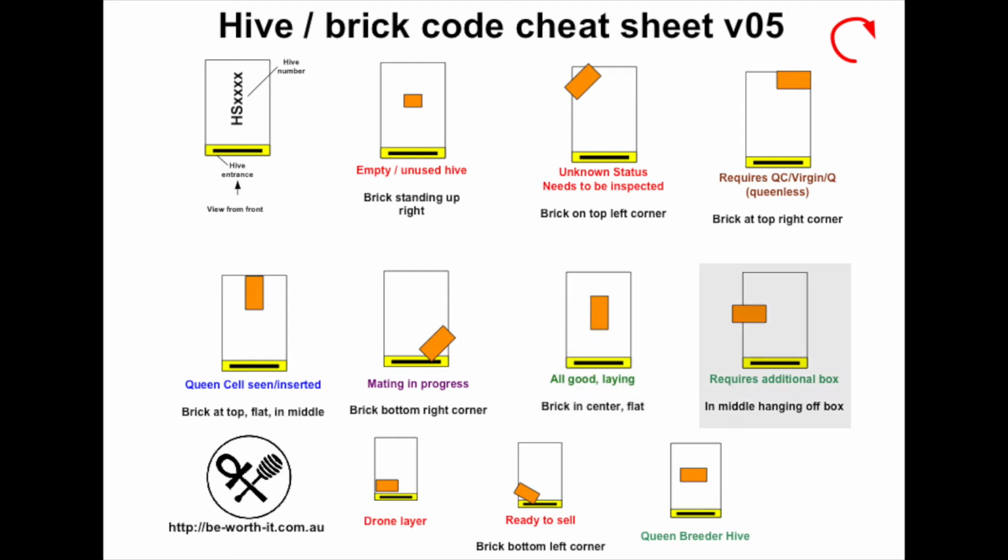The next one we're looking at is middle row on the right hand side, either hanging off left or right of the box. We haven't really got a code for either or. It's either on the left hand side or right hand side. It doesn't really matter too much as long as it's hanging off. Basically that's a good sign for us. The colony has been getting so strong that we can put another box on, which is a pretty good sign.